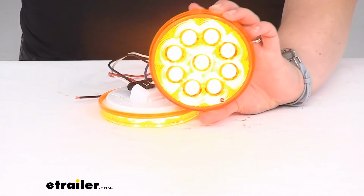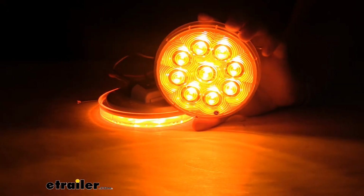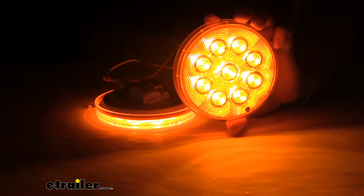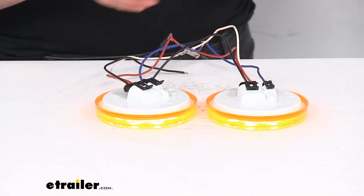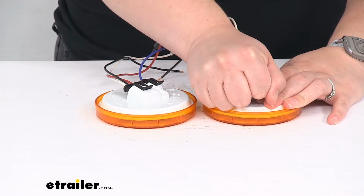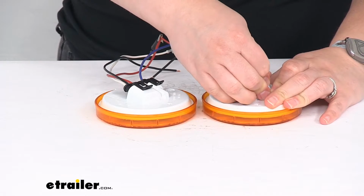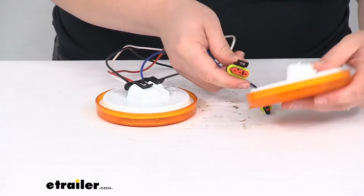So I'll show you what that looks like in the dark, so you can get a little bit better idea of that pattern in the darkness. It looks pretty nice. Kind of an attractive face to the light. Now I'm going to take this one off and show you what the sync looks like whenever it's alternating. So it's the same thing, it's just that flash pattern switches from one to the other.